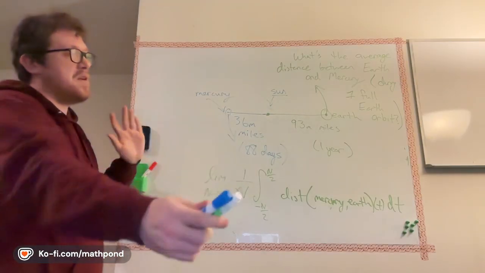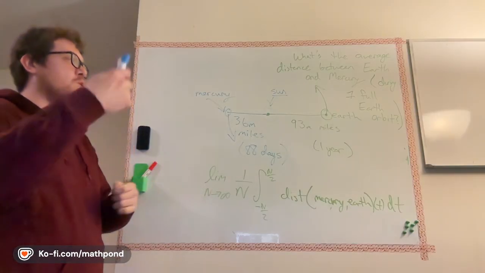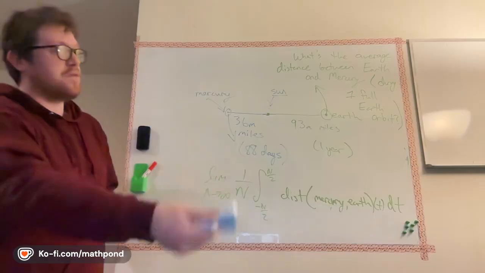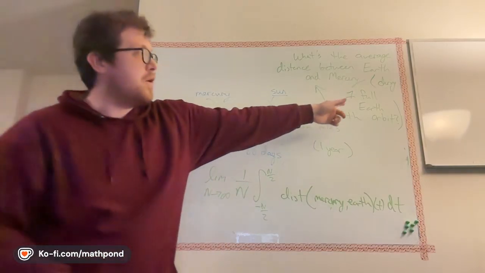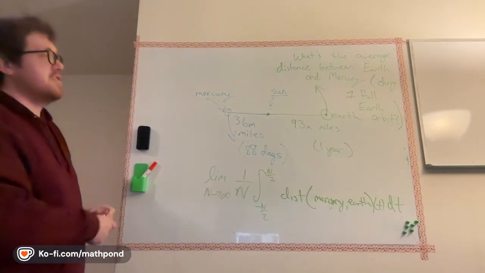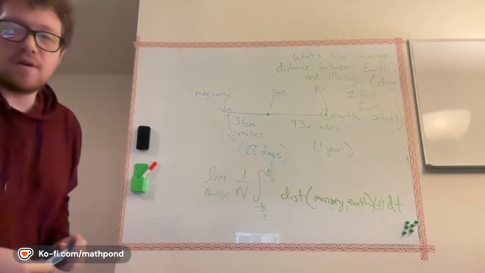So I guess first we want to figure out what we're trying to solve. Is it this limit, or is it just the average over one period? And if it's the average over one period, the one period of which orbit? I would think it would be the Earth, right? Since we don't get a full orbit for the Earth out of one orbit for Mercury.